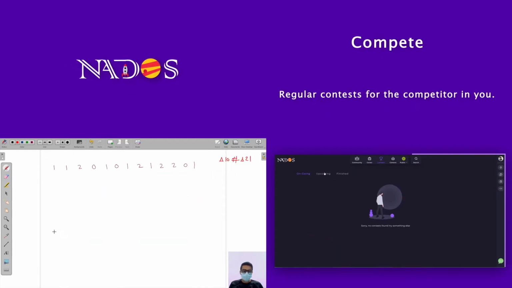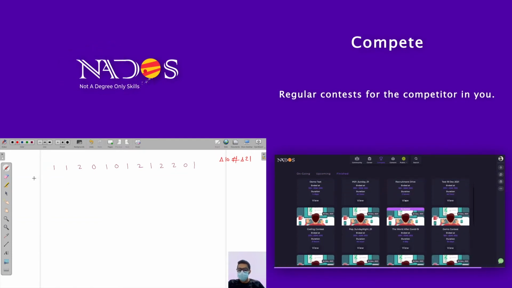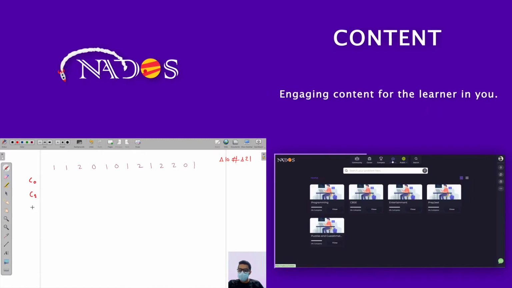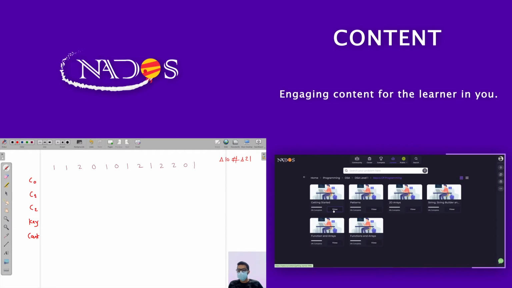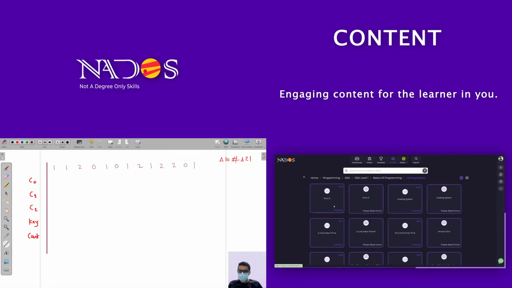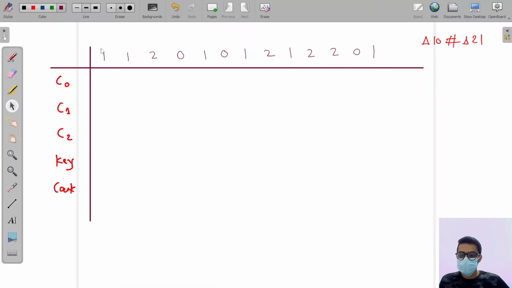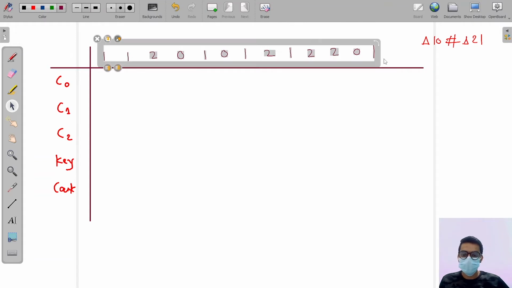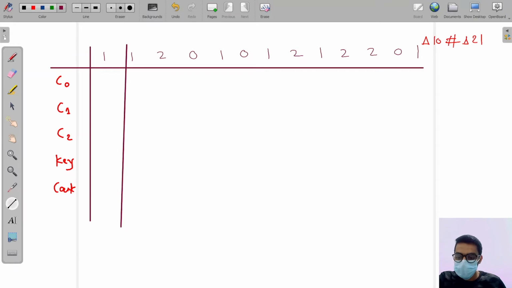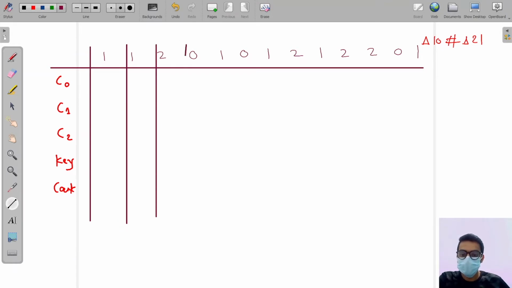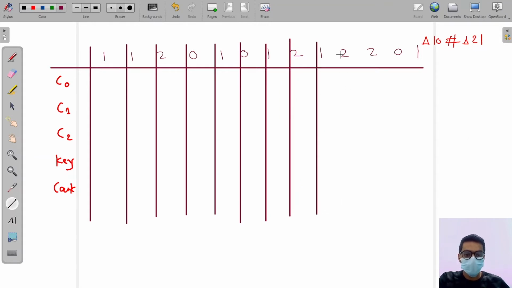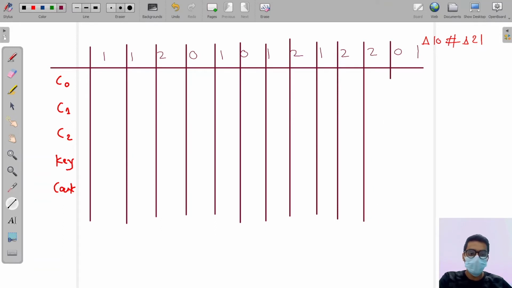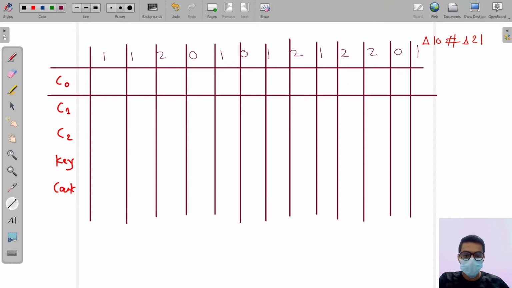Firstly, we need a count of 0, count of 1 and count of 2. So here I'm writing the count of 0, count of 1, count of 2, and we are going to use the map here. That map contains key versus the count of key, that is, how many times this key appears. By using that key, we are going to find the count of sub-arrays which contain an equal number of zeros, ones and twos.